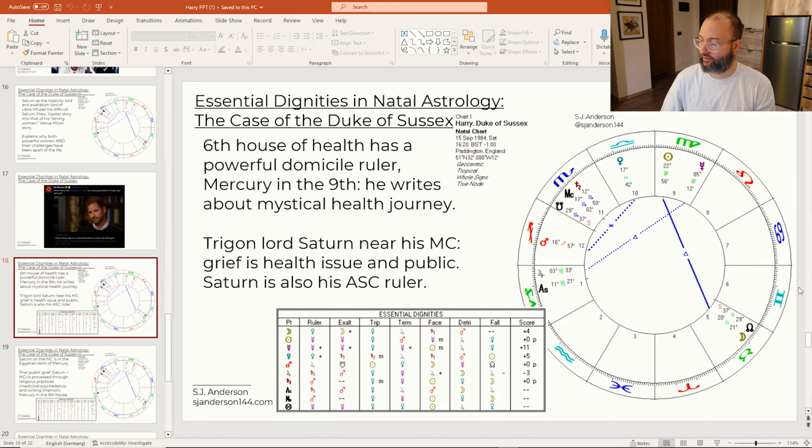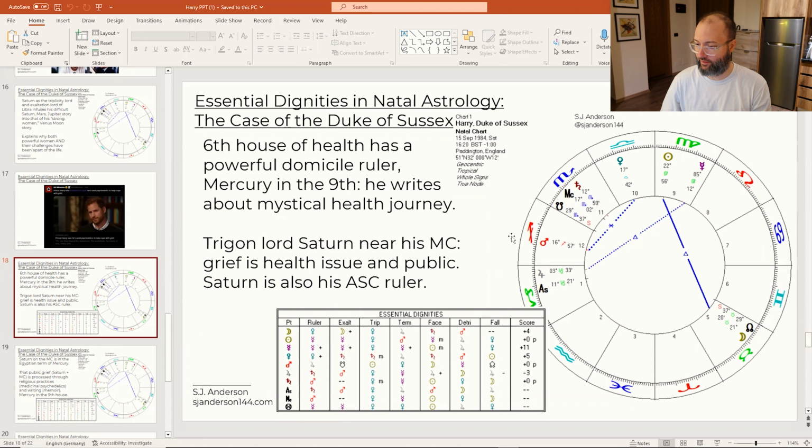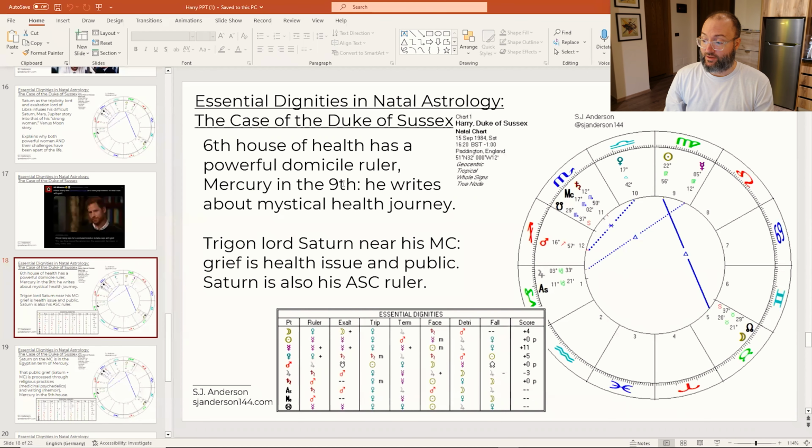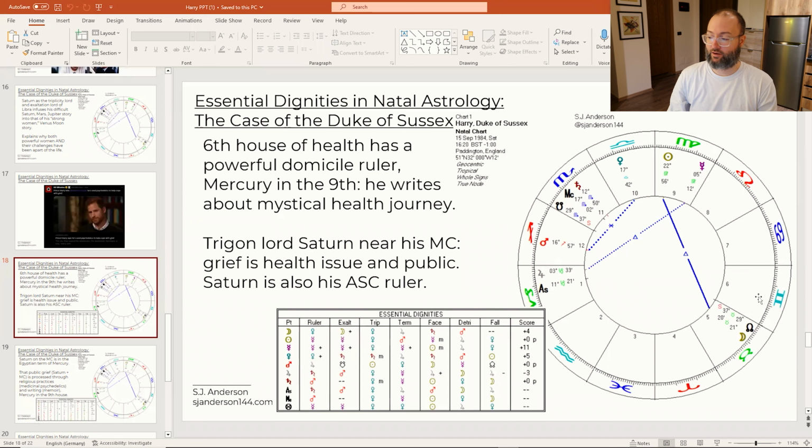The sixth house of health is comprised of the sign Gemini, the sixth whole sign house of health. So to understand his health, right away we know Gemini comprises that whole sign house. Gemini is a sign of the mind. We might think, is there mental stuff going on? Is it more of an internal kind of mental battle with Harry? Okay, cool. But the domicile lord is Mercury, powerful in the ninth. That explains why he's writing in his memoir and disclosing so much about his health, I think. The strong domicile lord in the ninth house of publishing, the planet of writing, he would write about the health process and publish about his health process.